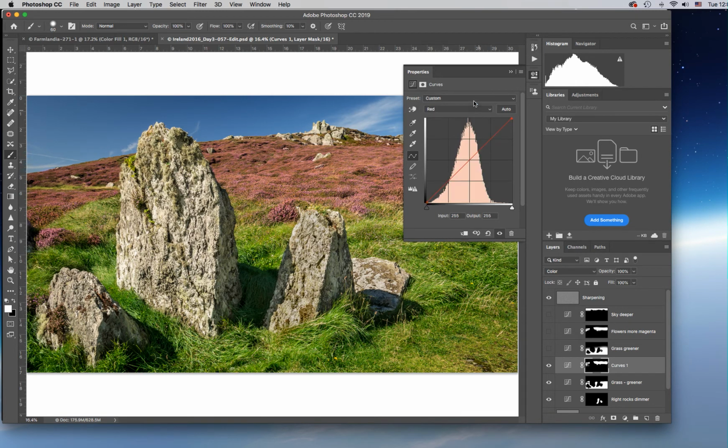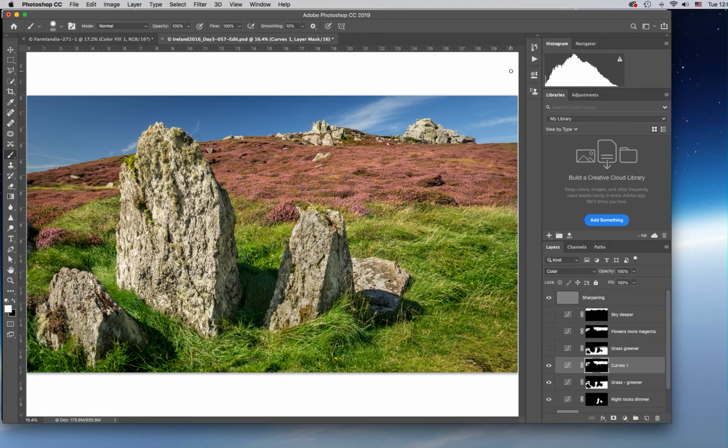You could also go to red, you could go to blue, you could play around with these. If I go to red and pull that up, I'm getting more of a red-violet kind of color. If I pull this down, I'm going to get the opposite of red, which is cyan. If I go to the blue channel and bring this up, I'm going toward more of a purple, a bluish magenta. If I go down, I'm going to get more yellow, therefore pushing it a little bit more toward orange. But I really like where it's at right now, and I'll click OK.